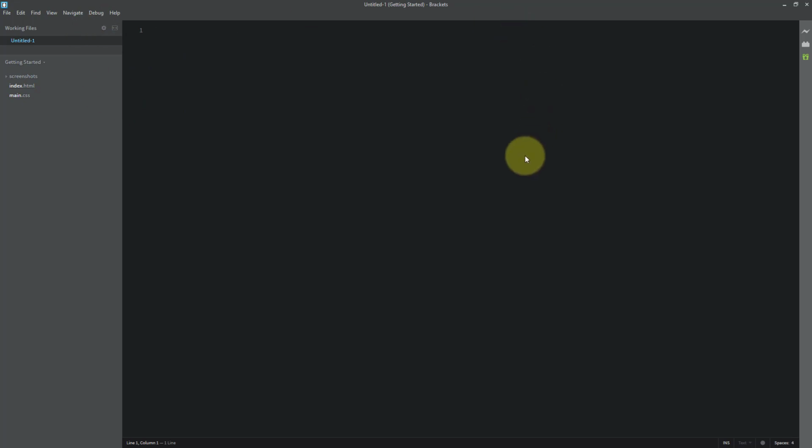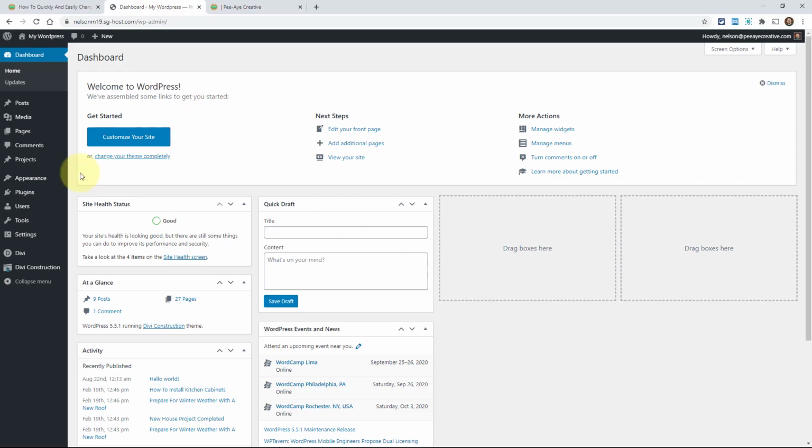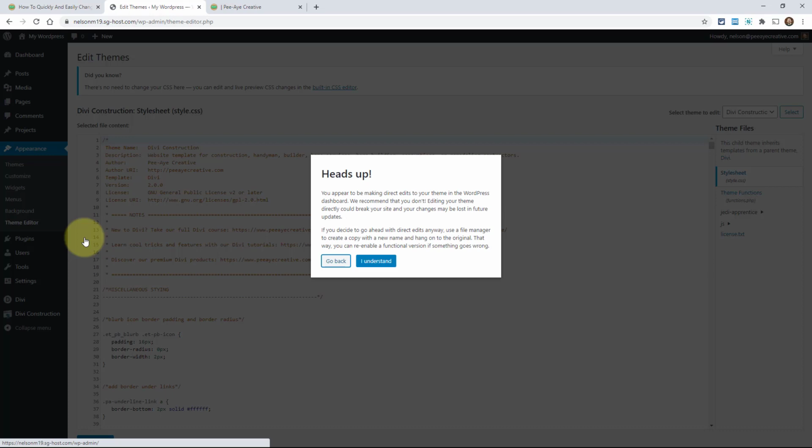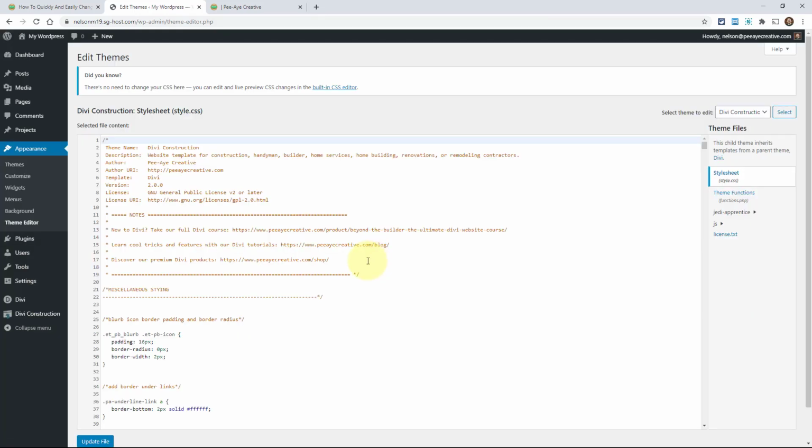So we have our code editor open. We're about ready to come in here, and this is where we're going to paste the code. Now I'm going to show you how to go find that code. You need to go here to your WordPress dashboard. So we're in the back end of your website. Your website.com/wp-admin is going to be the URL. Go to Appearance. And then go down here where it says Theme Editor. So click on there. Here it's just going to say, hey, you're about to edit code on your website. Don't mess it up. And just say you understand. Even if you don't, that's okay.